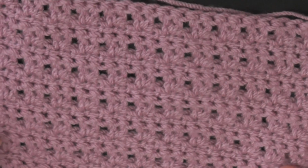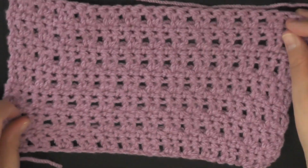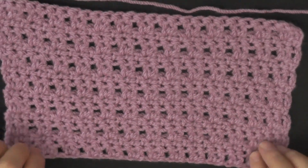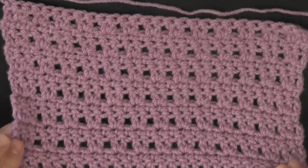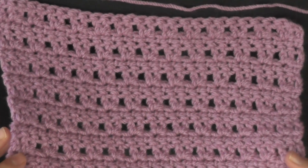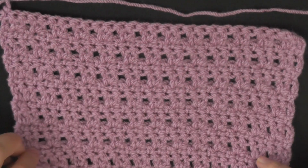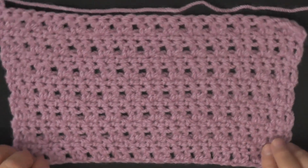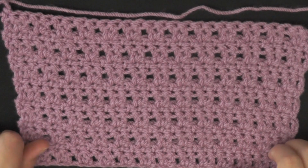And as you can see, it kind of makes a blocky look, which would make kind of a nice afghan with regular colors like this. I don't know how it would look in variegated. Be very interesting to see. But see, it like leaves little squares. But it's still warm. It's nice. So it would make a nice afghan or sweater or something like that.